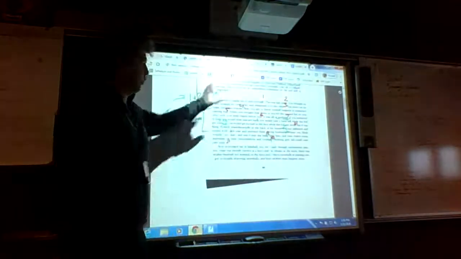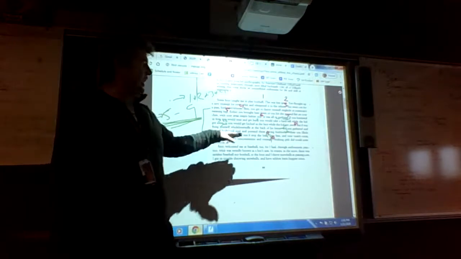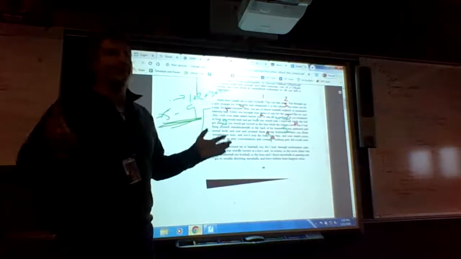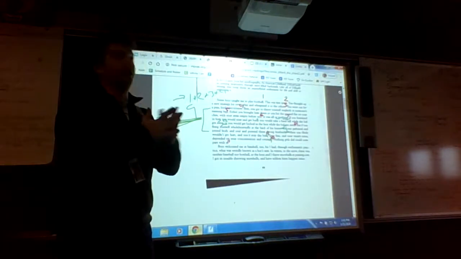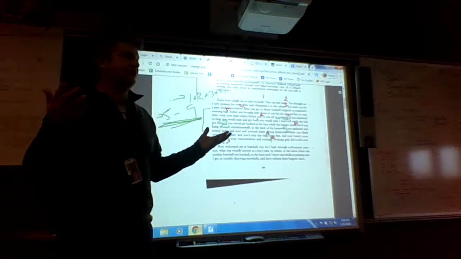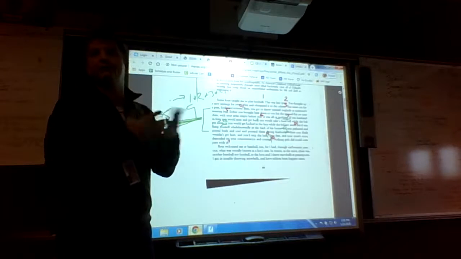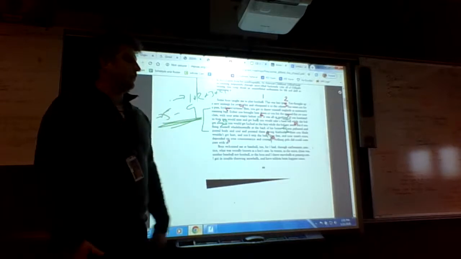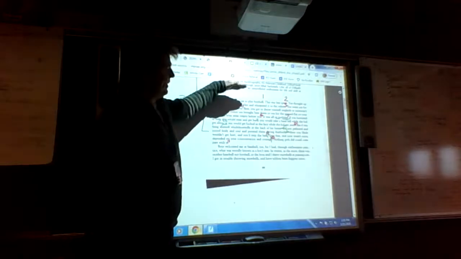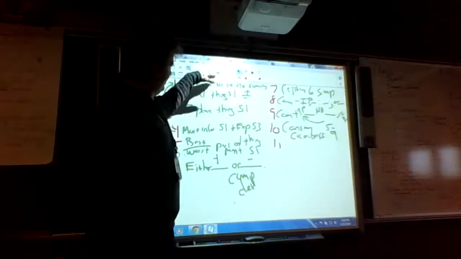You know, if you're not writing about boys and girls, then you're going to have something else going on down here. Nothing blank did could compare to it. So if you're writing about baking, you could say nothing that involved a gun could compare to it. If you're writing about shooting a deer, you could say nothing that involves a sewing machine could compare to it. Does that make sense?